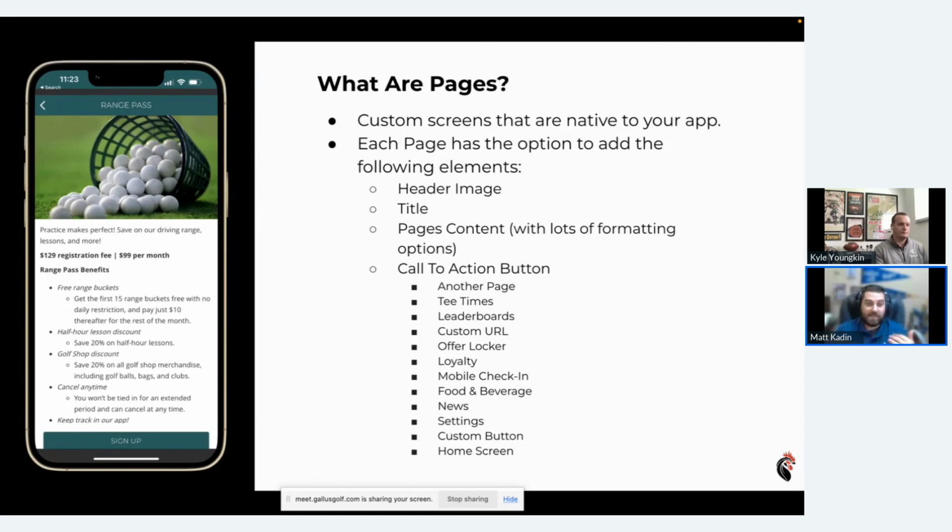So this is great if you want to link it back to any other custom website that maybe does have a sign up or something more, if you just want to give them the gist, but then they can go to your website to see all of the different features that you're talking about. So that is essentially what pages are.